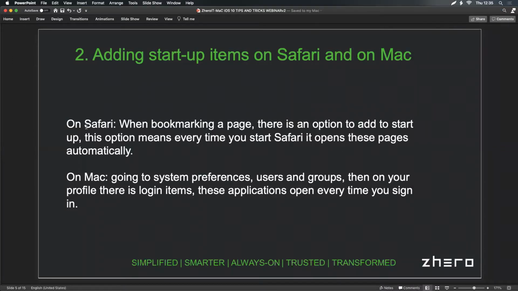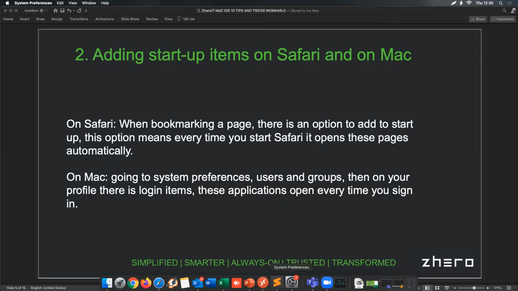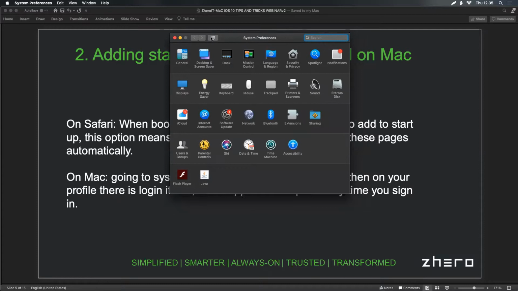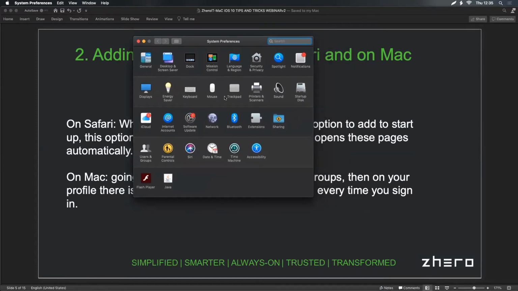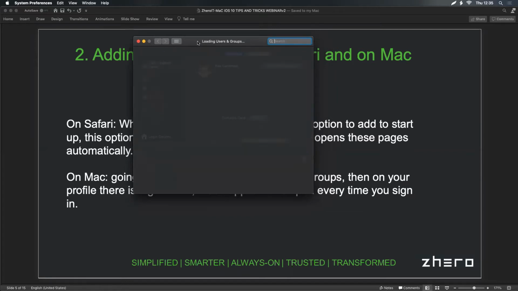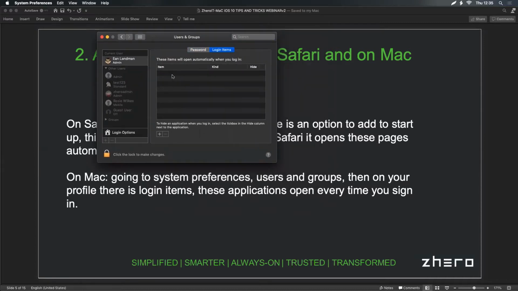And then there's another feature here as well, which is pretty much the same thing, but this happens every time you log into your PC. The nice thing about this is you don't need admin details, and it also helps you manage little annoying applications that Apple sometimes starts by default. So you go to System Preferences, Users and Groups, and Login Items. Every time you log in, and let's say TeamViewer starts by itself automatically, it'll generally be listed here.